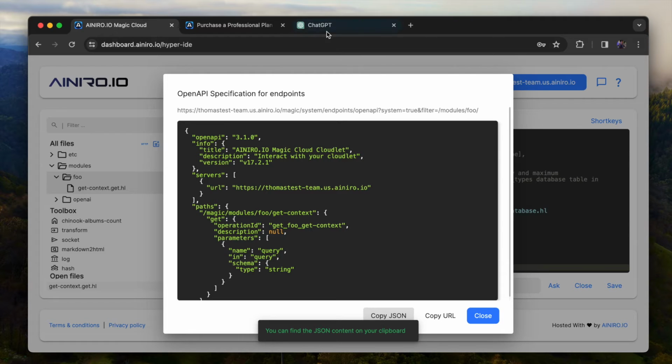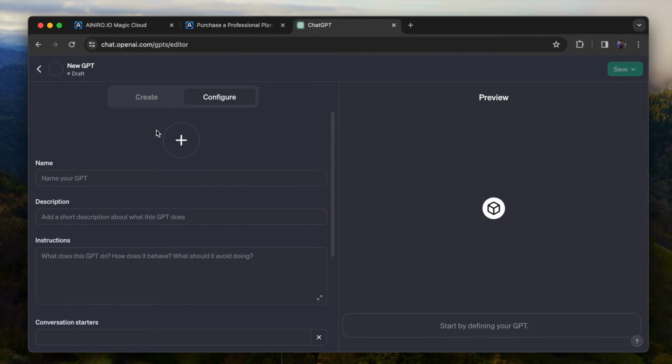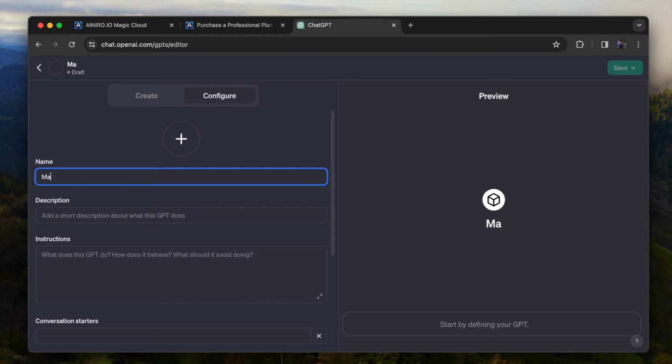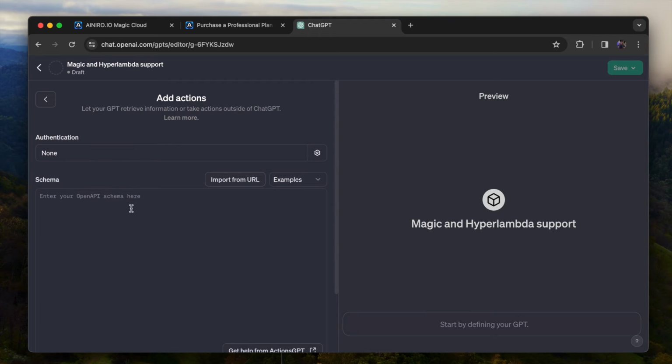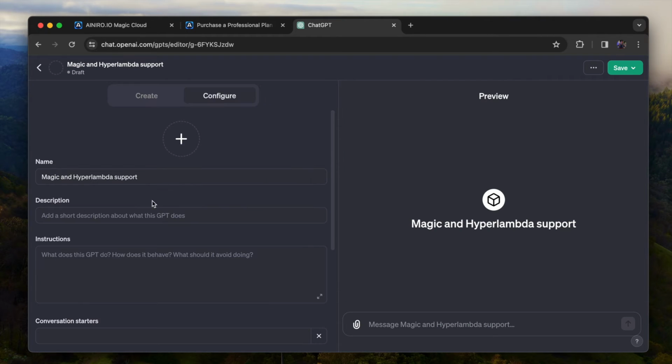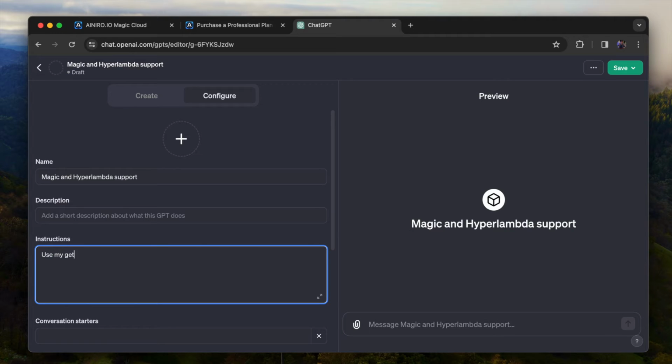Now I can copy this JSON, I can go into ChatGPT, I can create a new one, I can call it Magic and Hyper Lambda support. Then I can go down here at the bottom, create new action, paste in, go back, and then I can give it an instruction: use my get context action to retrieve context you will use to answer my questions.